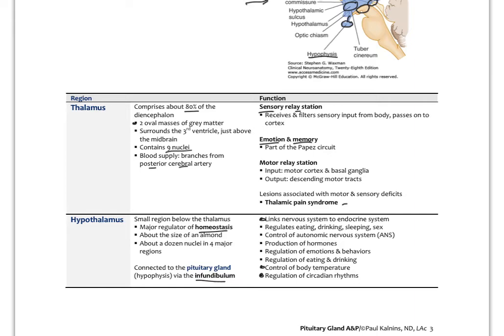So body mass, we think in the hypothalamus there are actually set points for temperature. So a good example would be, you have your daily temperature, which of course has a circadian rhythm. But if you have inflammation in the body, you release cytokines, IL-1, IL-6. They are able to get to the hypothalamus. There are regions in the hypothalamus that are actually not separated from the bloodstream by the blood-brain barrier. So we're able to directly sense what's going on in the bloodstream. And so the cytokines are able to reset the thermostat in the hypothalamus. So maybe it's reset a couple of degrees higher to maybe 101 degrees Fahrenheit.